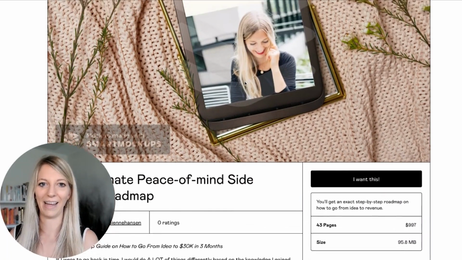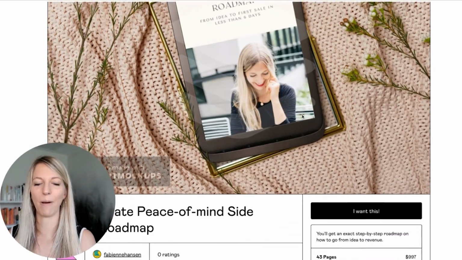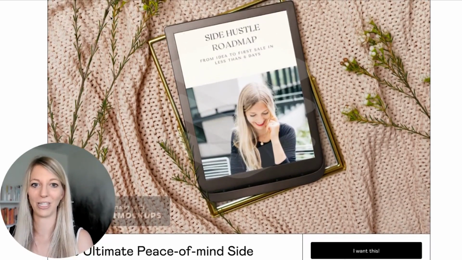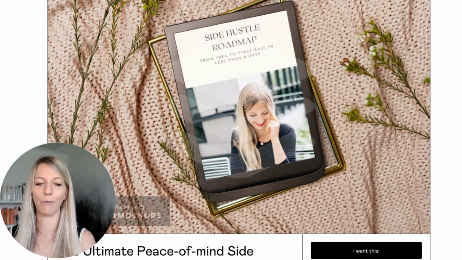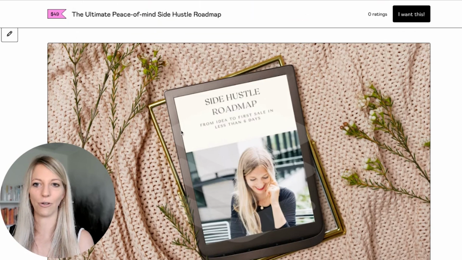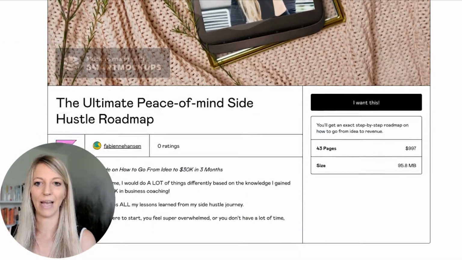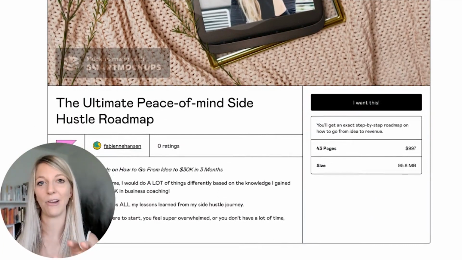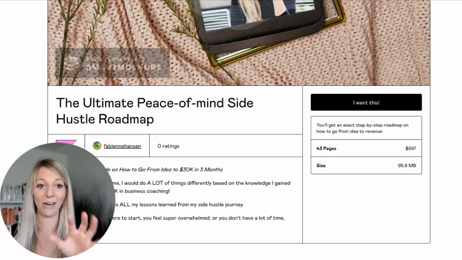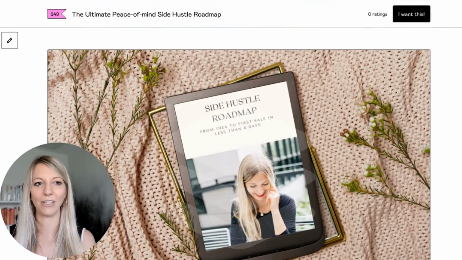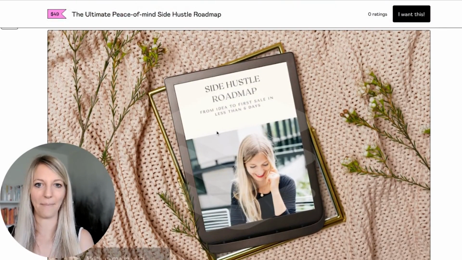Again, I would change this, and I would probably choose a different image if I had a little bit more time, where I would show a little bit of the inside as well of what it looks like. And I would also make sure that it's shorter, so it would be more like a banner. And here's why. Because that way you see all of this right away when you land on the page. It's called above the fold. So meaning that when you land on the page, you see all the information before you even scroll. And so you don't want to waste a lot of space on the image here.